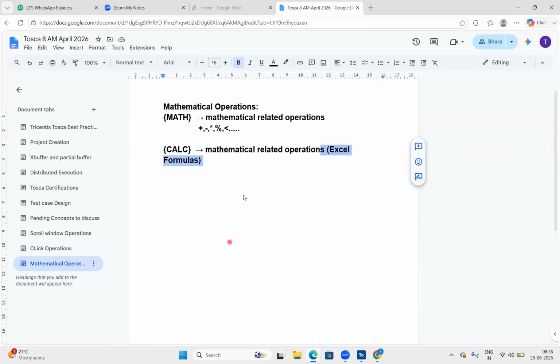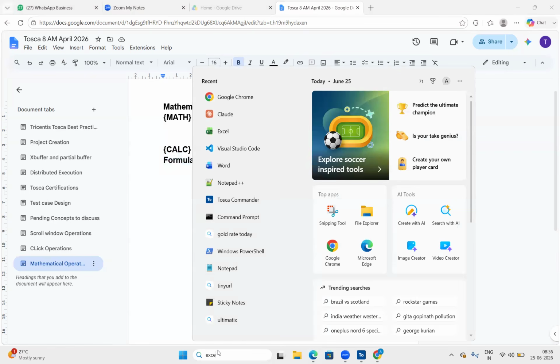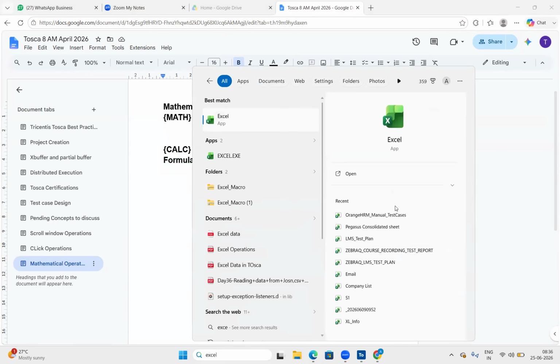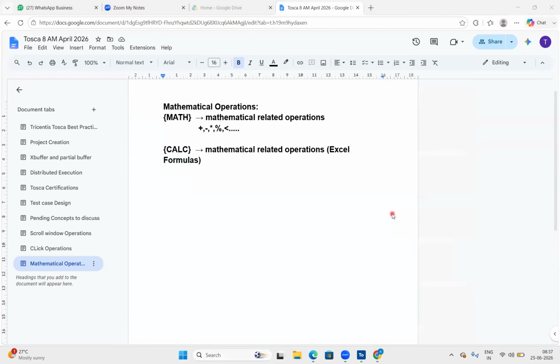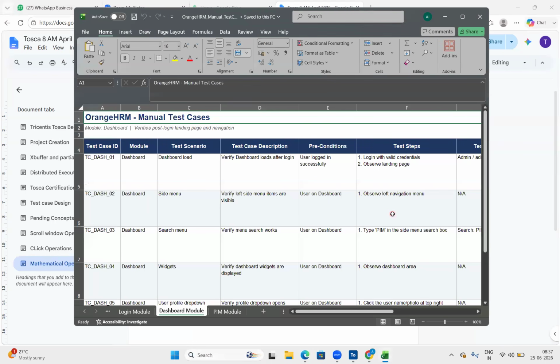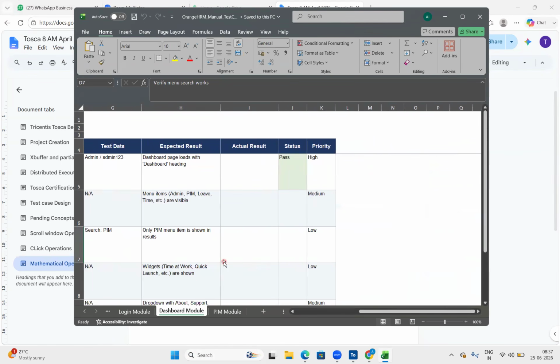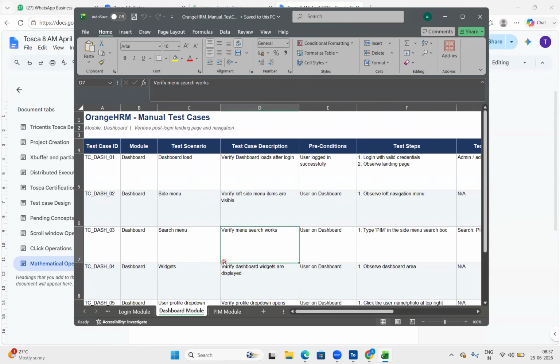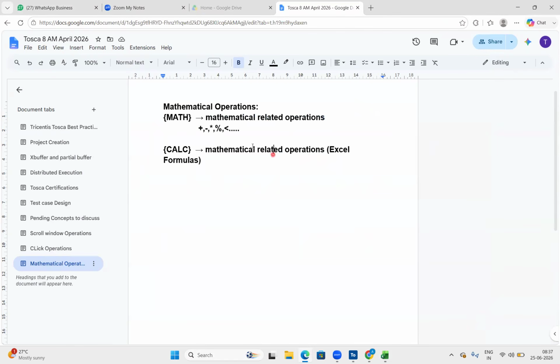So we write some Excel formulas at the Excel level, correct? You open any Excel sheet, if you want to do an addition operation or any other category, obviously we do that, correct? So here in calc also you can do the same thing: addition, multiplication, subtraction.